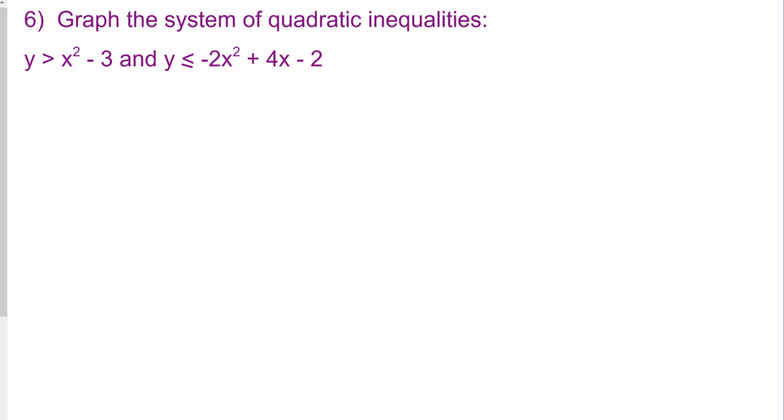And then finally, how about putting together even more ideas? Suppose we have a system of quadratic inequalities. So we have two different parabolas, dotted or solid and shaded, and we want to see where the shading overlaps. This one right here is actually from an equation we used earlier. If I change it into an equation, you might recall that we had to use the quadratic formula on that.